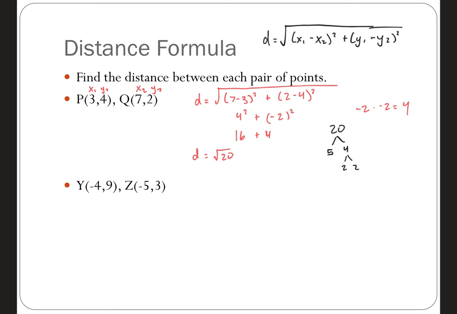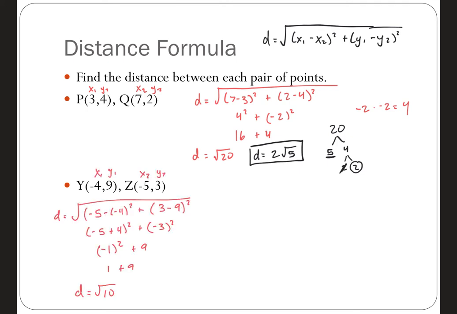Which means that as I rewrite my answers, one of these 2's is going to come out of the radical and the other one goes away because the square root of 4 is 2. Okay, so that means the 2 is going to come out. This 5 is not a perfect square, nor does it have a buddy, so it's going to stay inside, making my final answer 2 root 5. Now, if you are shaky in any way on simplifying radicals, please let me know, and we'll go over it in class. For now, go ahead, try the next one. The video is going to pause. When it plays again, you'll see the answer.